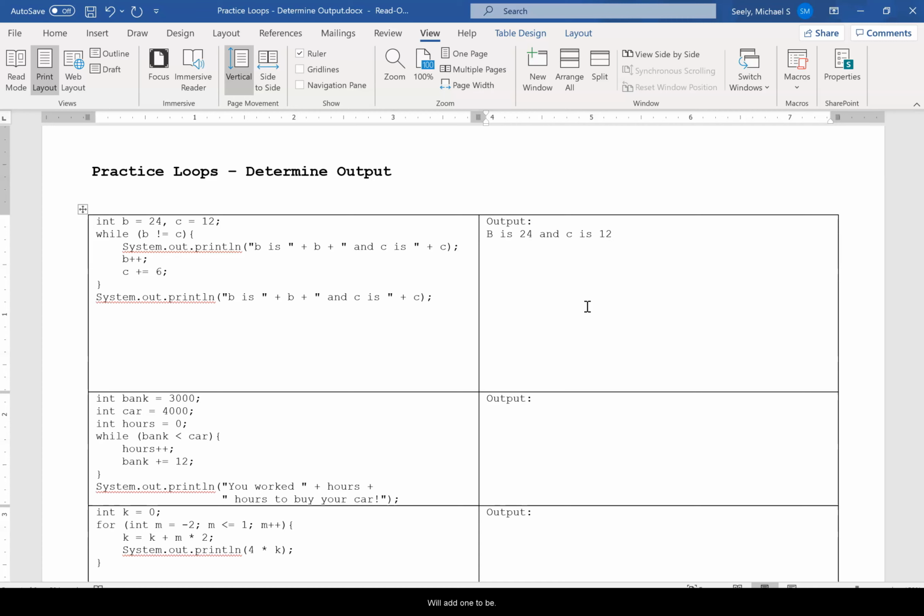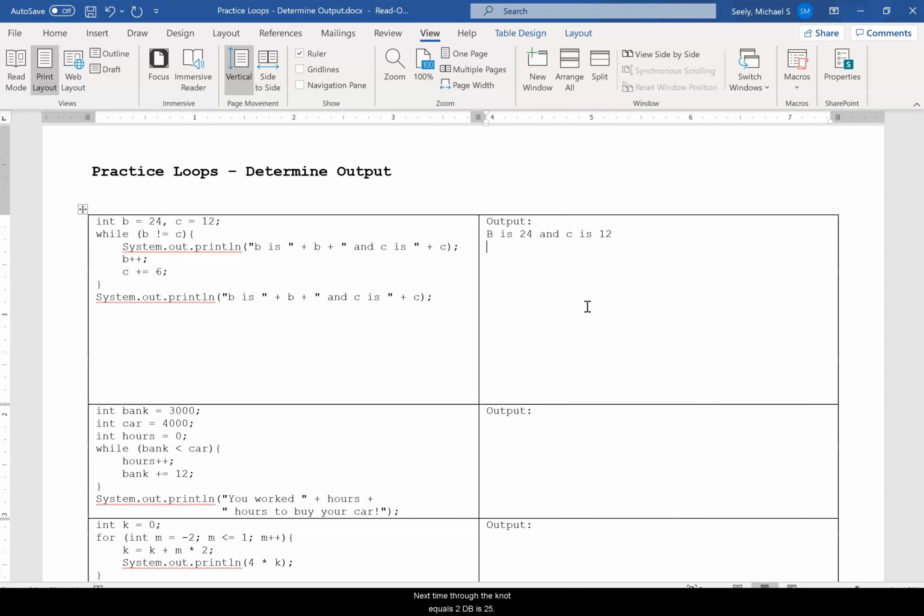We'll add 1 to B and 6 to C. So next time through, they're not equal, so it'd be B is 25 and C is 18.